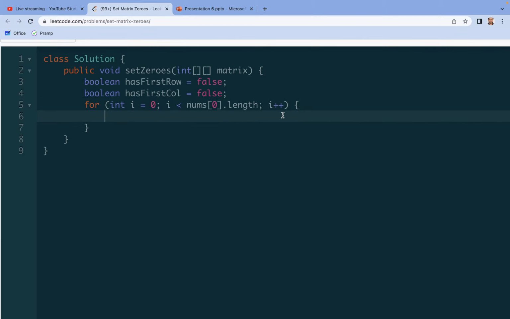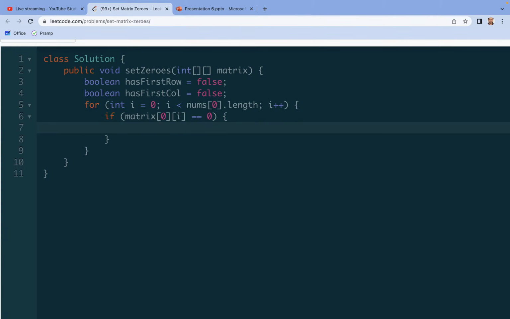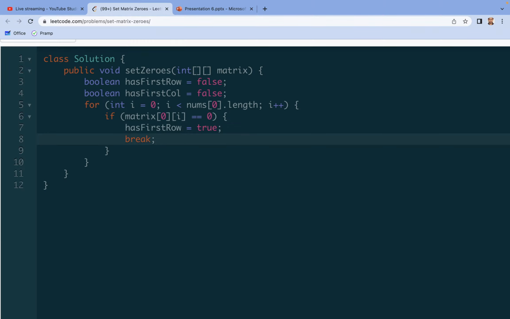I have to check if the matrix in our first row, with column index i, equals 0, we will set has first row to true. And I don't need to check anymore. If we found one value 0, we don't have to check the rest.